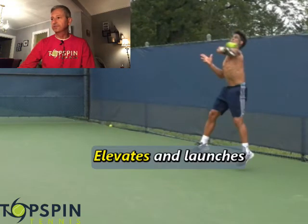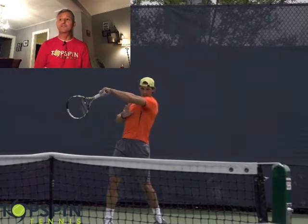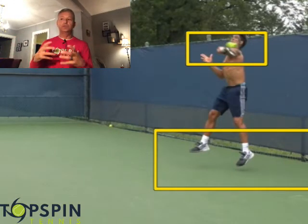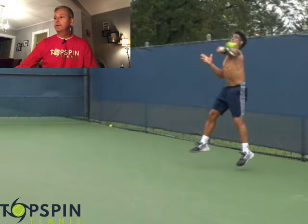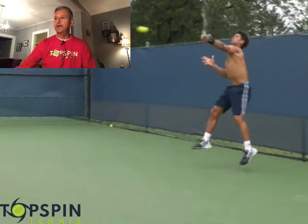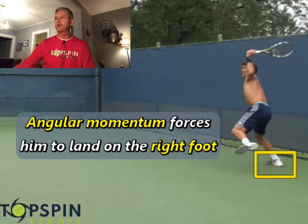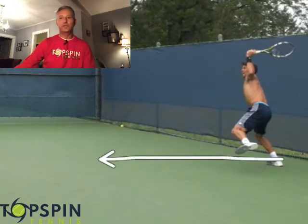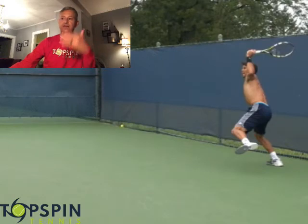Notice how he launches too. There's the contact phase — he's finding that ball out in front. He is using a straight arm position, which we see from Nadal and Del Potro. Look at the launch — how he's come off the ground. He's really utilizing the entire body, generating angular momentum and power from the ground up. He finds that ball in front, uses that buggy whip swing path that we see from Nadal a lot. Then look at the rotation — how he lands on the right foot. He loaded on the left, transferred to the right. By landing on that leg, he's then going to be able to push off and recover.